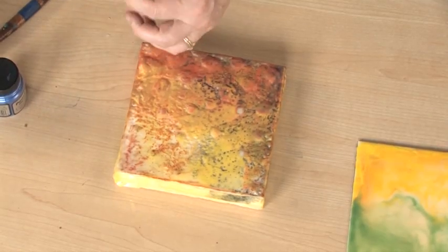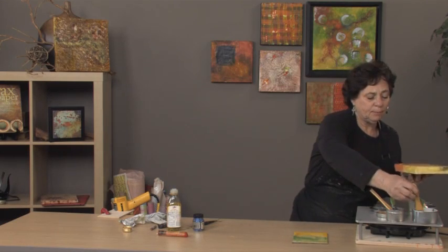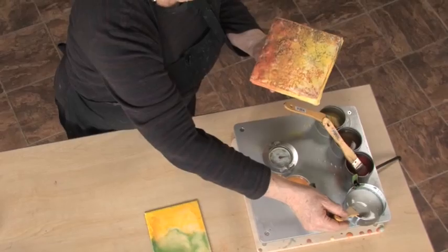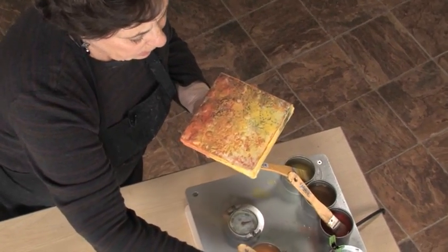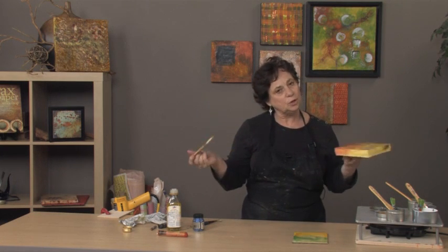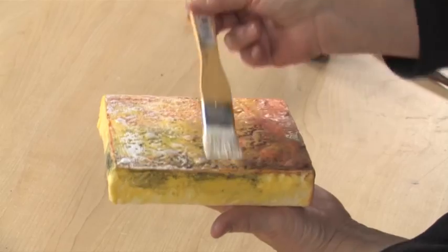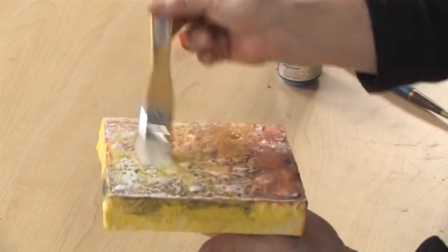Let it cool down just a tad. Try another technique here — this is called accretion. It's a way where you can take paint and use the bubbled surface and actually build it up. So we're going to build it up across one area. To do this, I'm going to need to work with both the support and the wax while they're cool. So I'm going to just lightly run this over, horizontal-wise, over my piece.